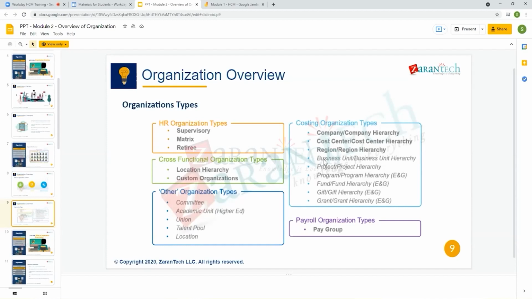But all this slide is really emphasizing is that the supervisory organizations are foundational for HCM, but there are many others out there. And if you continue to stay in this Workday space, if you go on a financials project, or are implementing payroll, you'll probably be touching these other ones as well.